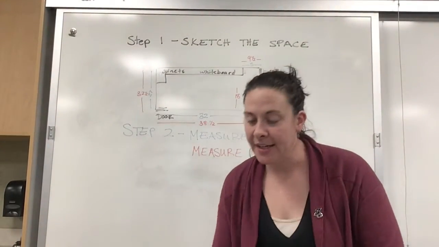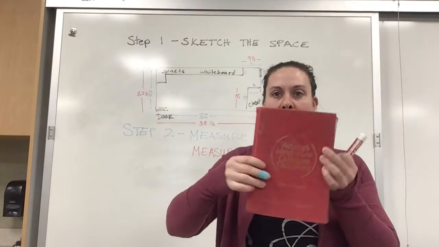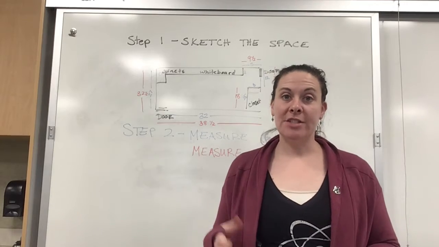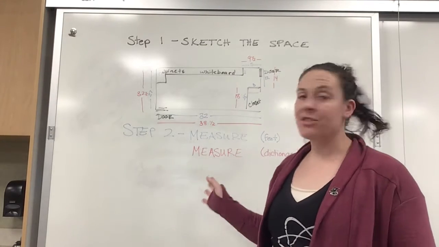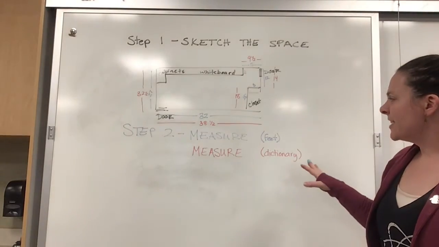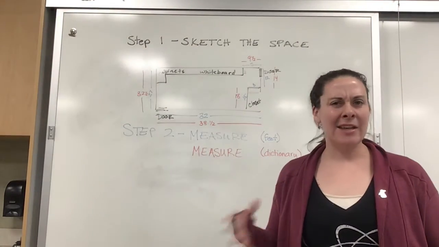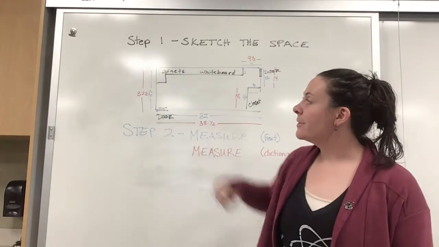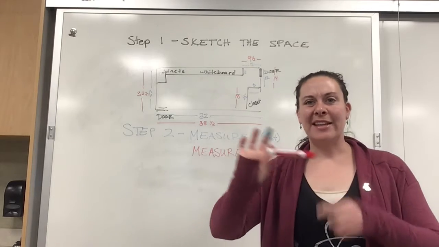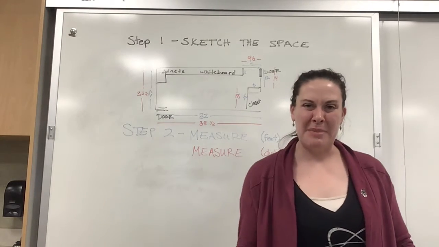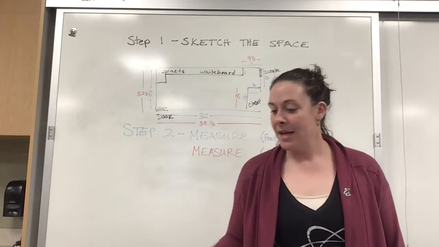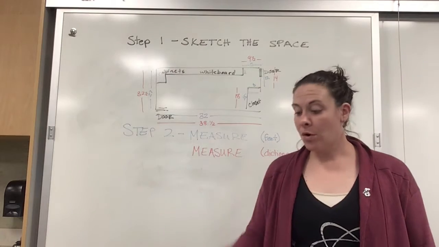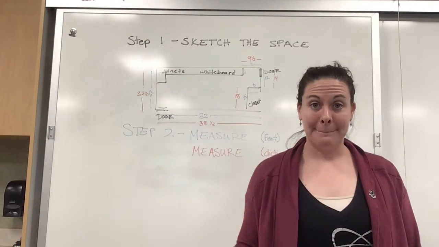Okay, so now I've measured again. This time I measured in dictionaries the long way, not the skinny way. This is what we call a standard measurement. As long as you use the same thing to measure, it doesn't really matter. It looks like my dictionary is not quite a foot long. I think it's roughly about 9.5 or 10 inches. So the measurements are close, but they're not exact. You could also use something like a pencil or a pen, but I chose to use something bigger because my room's kind of big. So the second step is measure. You can do this with a tape measure or with something, as long as it's the same thing.